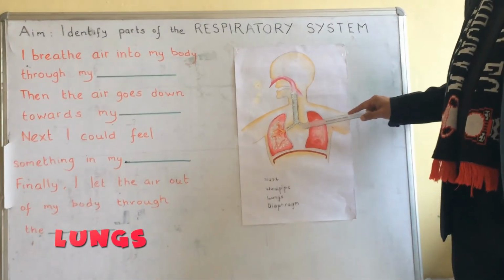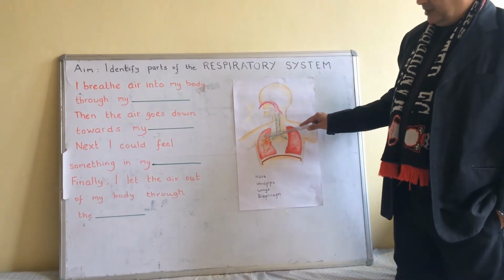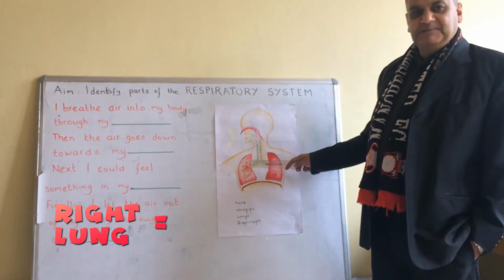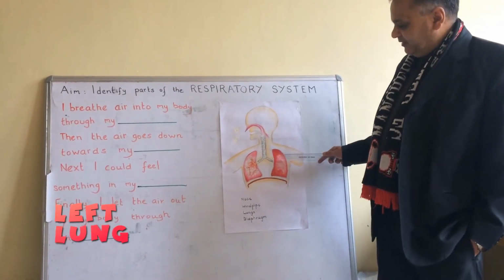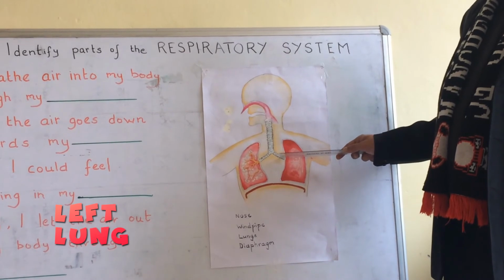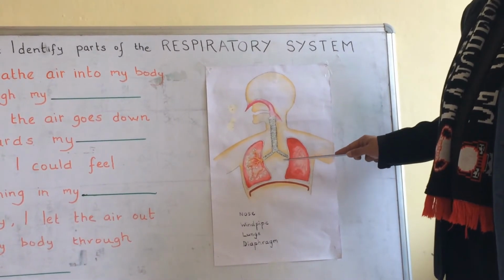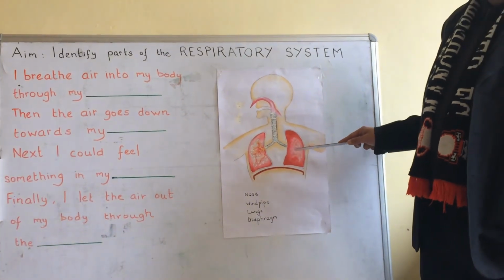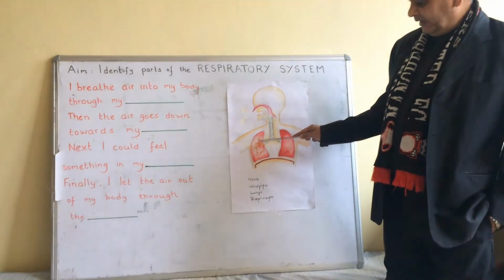We talked about lungs earlier, your internal organs. And just an interesting fact, your right lung is bigger than your left lung. And maybe you can think about why that is so. Okay, it's got to do with an organ which is here, which takes up some space. So that's why your left lung is smaller than your right lung.